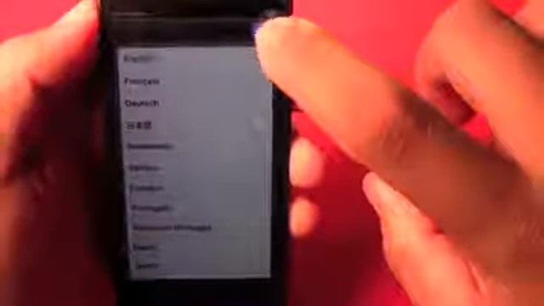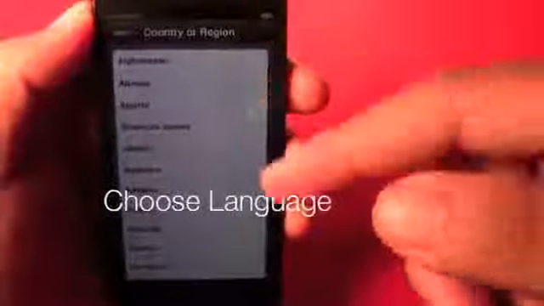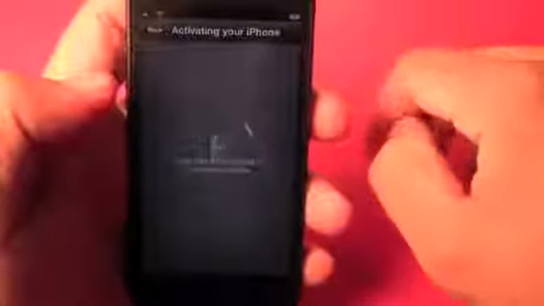First screen you choose your English, you choose your country, you go on a Wi-Fi network. You go to next, and this is where you activate the iPhone.